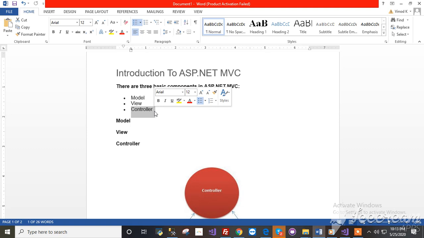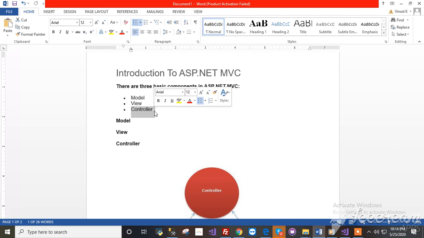Okay, so next we come to the controller. The controller acts as an interface between the model and view components to process all the business logic and incoming requests, which will manipulate data using the model component and interact with the views to render the final output. For example, the customer controller will handle all the interactions and inputs from the customer view and update the database using the customer model. The same controller will be used to view the customer data.